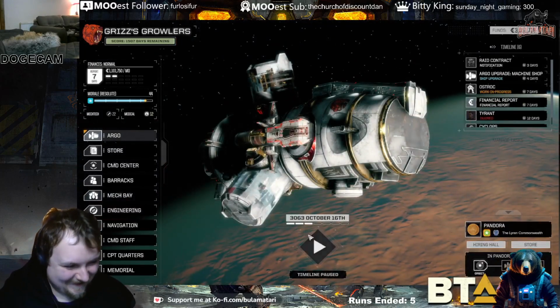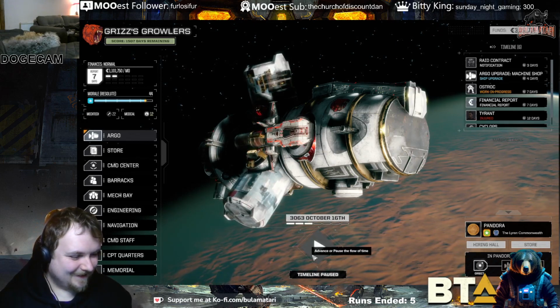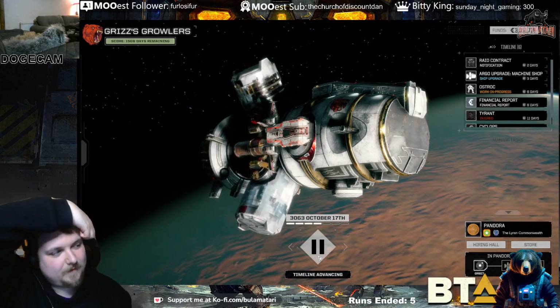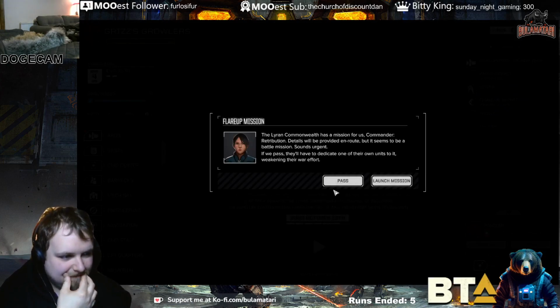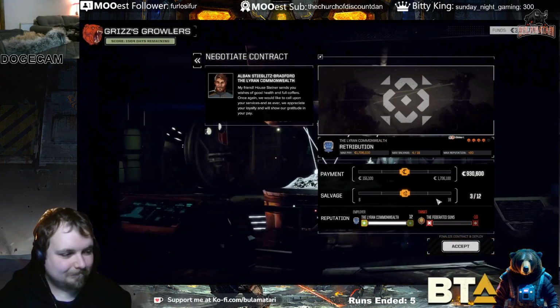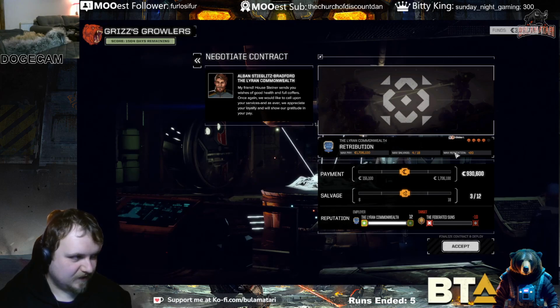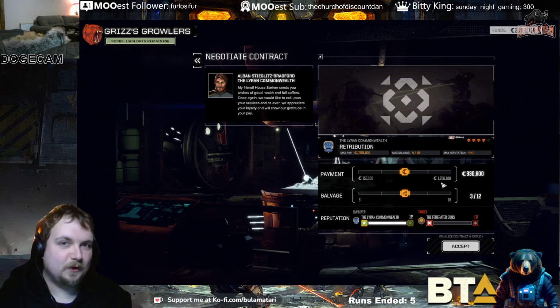Nice. Okay. Let's go. Next is, what's the next contract going to be? What's the next mission? It's another battle mission. Sweet. Okay. Just spent a lot of the money that we've earned, but I think it was worth it.